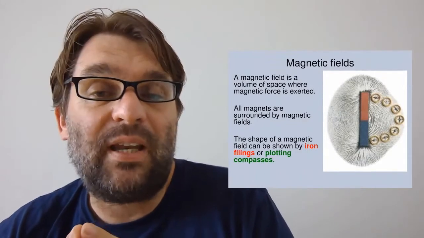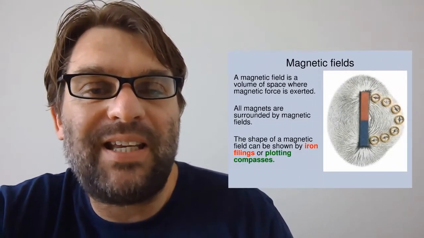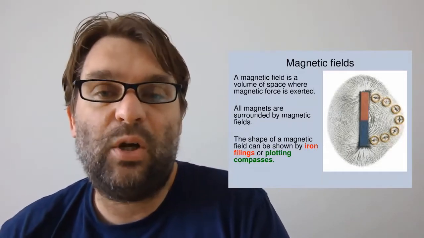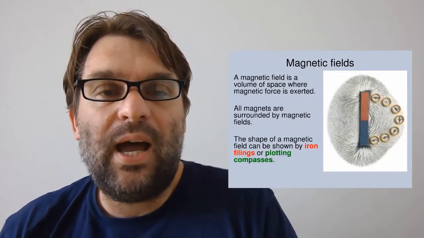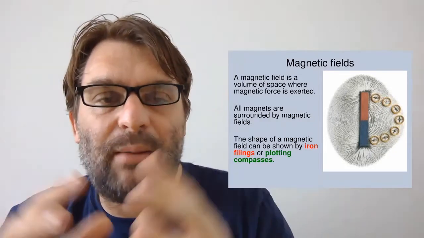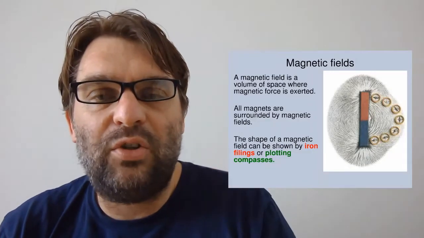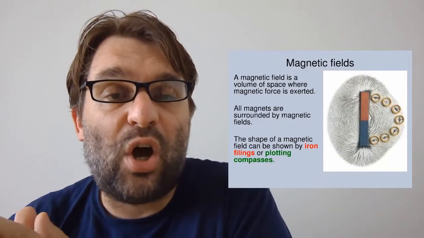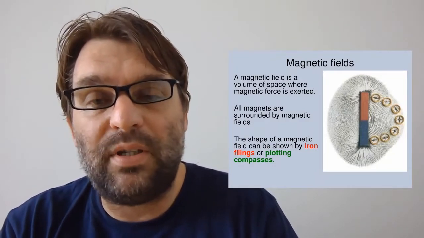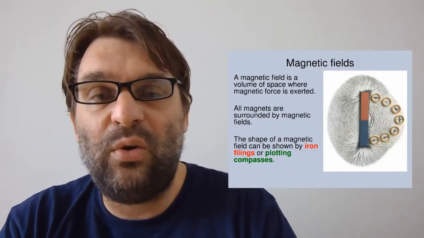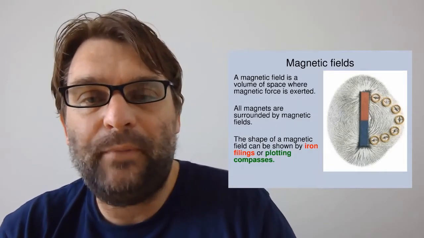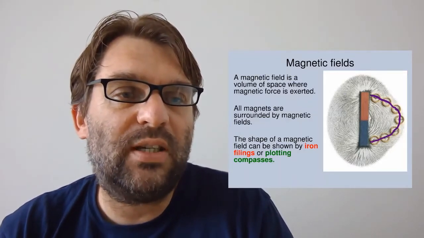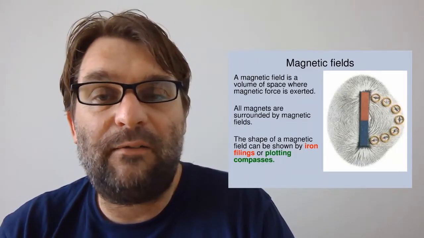So in terms of magnetic field strengths, a magnetic field is basically the space in which a force from a magnet is exerted. Okay, it's where magnetic force exists. And all the magnets that we use, all these bar magnets, for example, exert these magnetic force fields. Okay, that's why they can be detected. And you can use either iron filings or plotting compasses to determine where these magnetic fields are, okay, because they're all going to face in the same direction. As you can see, you can actually move the compass around and you can see where the magnetic field is moving.